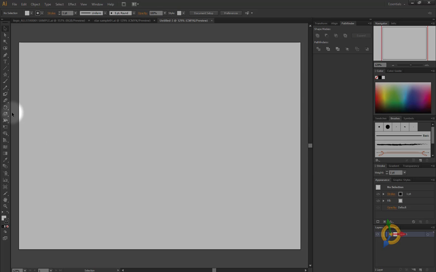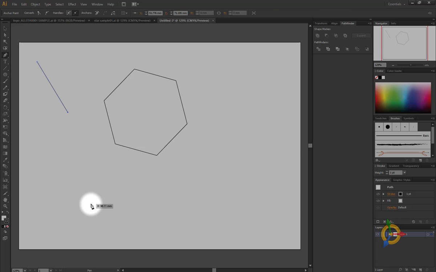Now I'm going to create a shape in here. It could be a rectangle, it could be any of these shapes. It does need to be a closed shape. That's the main trick with this, that it can't be an open line. For instance, it can't be just a line like that. Okay, it has to be a closed shape. You've got to actually close it.